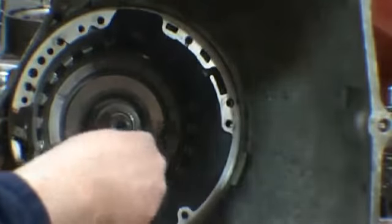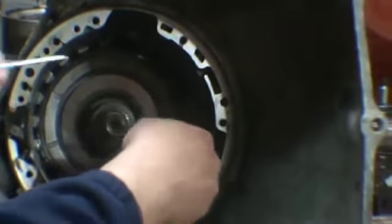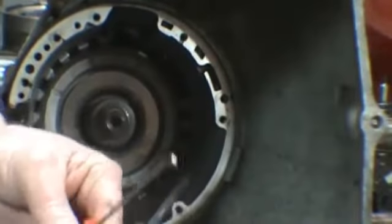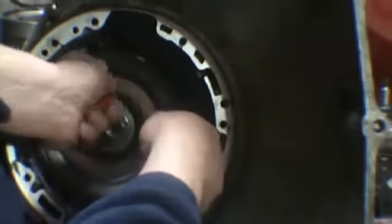Now to get the center section out, there's a very large snap ring in here. You want to get in behind it and something to pull on it. I usually use a 90 degree pick.